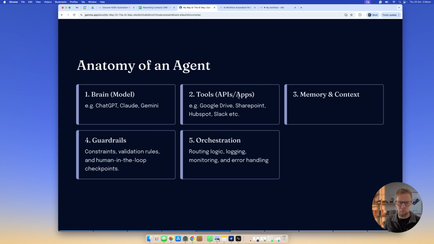Secondly, a really important part of agents is you need to give them access to tools in order for them to do things. If you think of a human or an employee, they have their brain, which is their experience, but they also have the ability to use tools to get the job done. So you're giving an agent access to tools via integrations. The third key element is memory and context, so that it can remember the steps of the task, but more importantly, agents over time are learning like a human. They're improving as they go. That's a really important part of this agentic model, that it can improve itself as it goes.